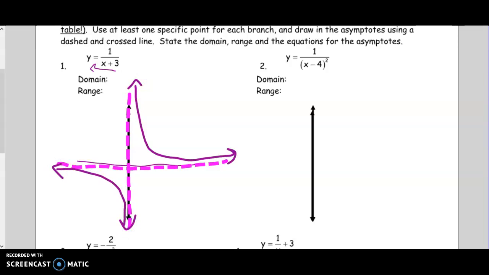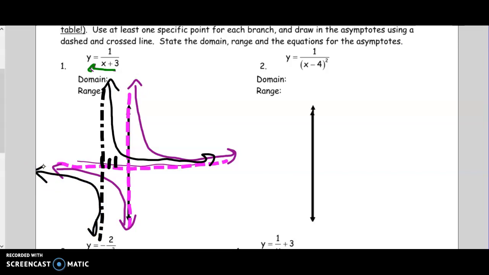But we're going to shift this. We're going to go left 3 units, so that's going to move the vertical asymptote 3 units. So my new graph will be right there. Oh, it should be a solid line. Let me go ahead and make it a solid line. The dashed lines are reserved for our asymptotes.